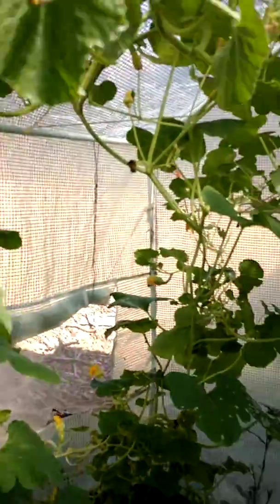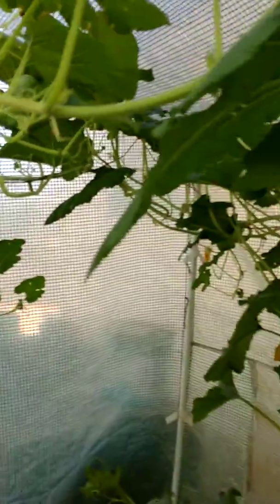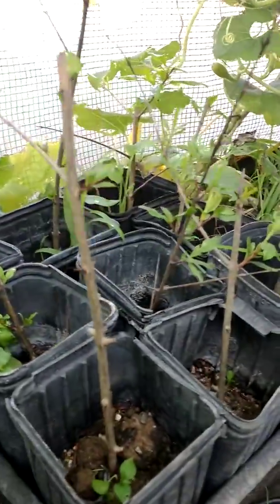Hanging on the greenhouse is a series of different types of melon or squash. And because there's not very many pollinators in here, I don't know if they're actually going to grow much, but you can see that there's some kind of fruit on them. But then a lot of times the fruit kind of wilts. So I'm just kind of growing them in here because they're cool. And once in a while a honeybee gets stranded in here. So I guess it gets some pollination. But yeah, these are all pomegranate trimmings.